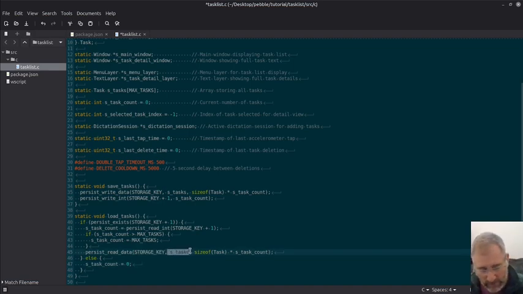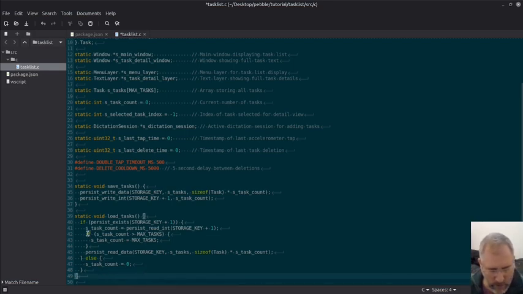We're going to be loading it from the memory into the s_tasks array. And then we tell it the size of each task by the task count, so that it knows exactly what sections of memory it's taking from the persistent storage, how much data it's going to be reading from the memory, and then it reads that into your task count.